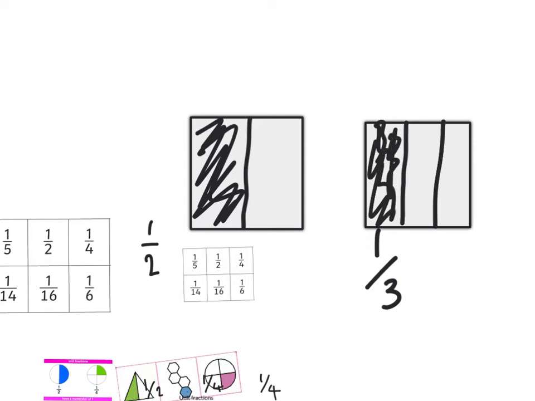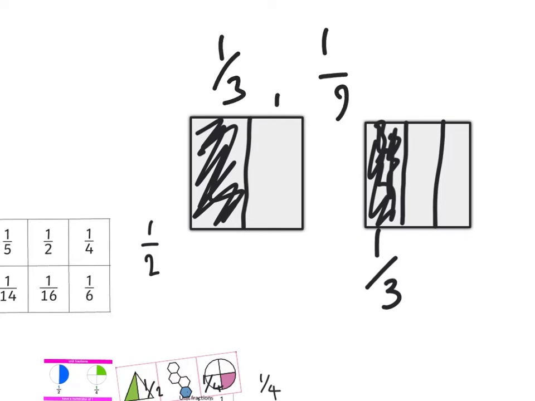The question that might occur is which unit fraction is bigger? I'm going to ask you which of these unit fractions is bigger. Is it a half or is it a third? Well, you can clearly see that shaded in, 1/2 is bigger than 1/3. So if I was going to order these, I'd put a third first, then I'd put a half. When the denominator is bigger, it actually means that the portion of a whole object or a whole number is actually split a lot more ways.